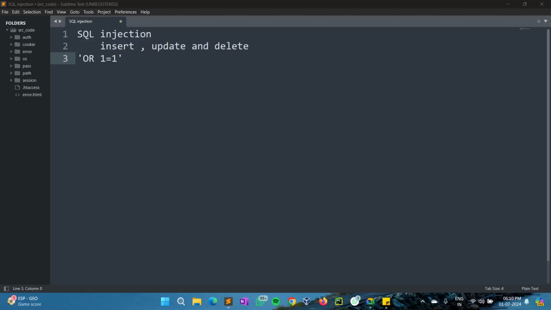In SQL injection we also have secure statements. Secure statements are the prepared statement and parameterized queries, which we can use to secure against it.